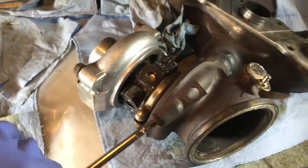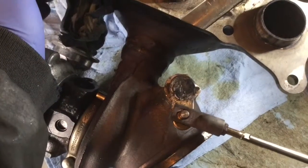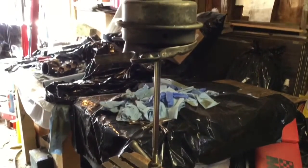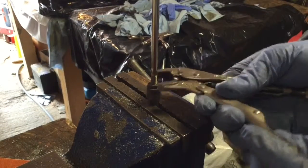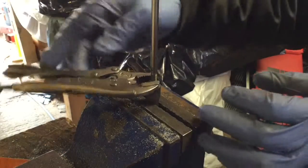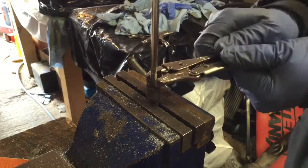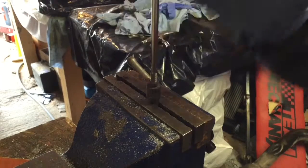So actually this is the one going there, because it's still on the actuator. As you can tell, it's the same problem. So I'll show you how we fix this thing. So I put the actuator in the vise, clamping it on the clevis, then use a vice grip, clamp the nut, and then just unscrew that thing. This one is easy. The other one I have a bit more of a headache with it.